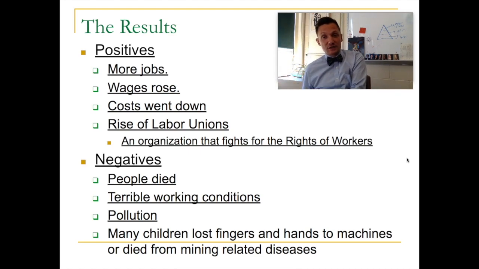If you have more wages, ironically enough, now there's going to be a thing that you need to write down called a consumer revolution, right? Consumerism became a thing. People began to go out and buy things because they wanted them, not because they had to have them. Many families actually before the Industrial Revolution would crowd around a single bowl and share a single spoon to eat most of their meals together. Now you can make some money in your off time and go out and buy your own spoon. Yeah, get your own spoon, all right?